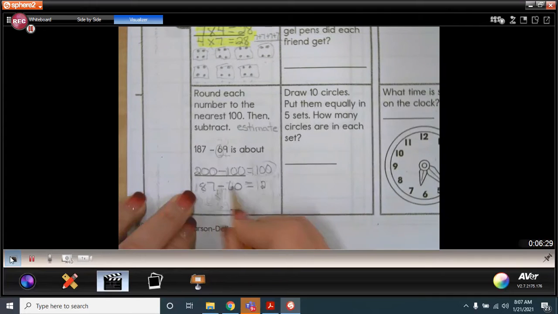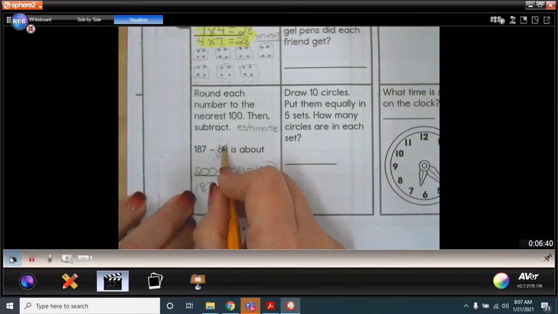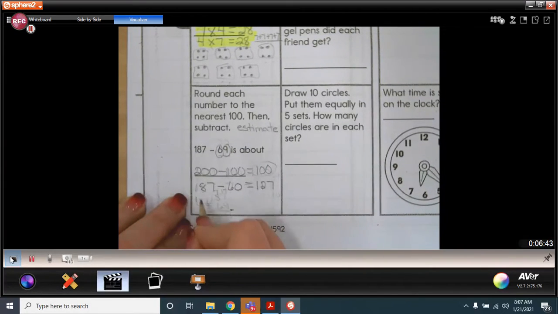I don't have any hundreds to subtract, and I don't have any ones yet to subtract, so that's going to leave me with 127. Now I can subtract 9. So I'm going to take 127 and subtract 9. Now, what would happen if I subtracted 10? That means I'm over subtracting, and that would mean I would need to add 1 back in if I'm over subtracting. So if I subtract 9, I could actually subtract 7, which is here already.